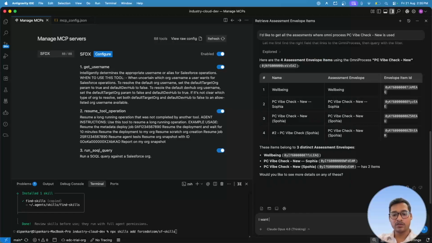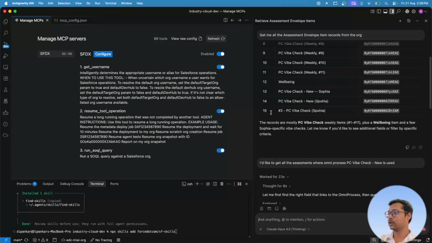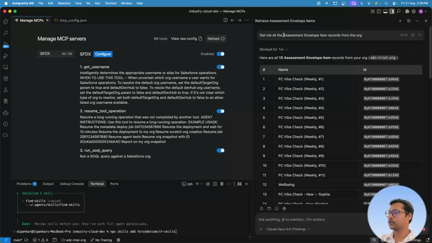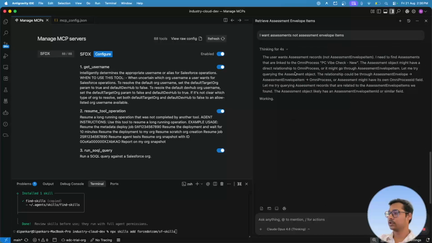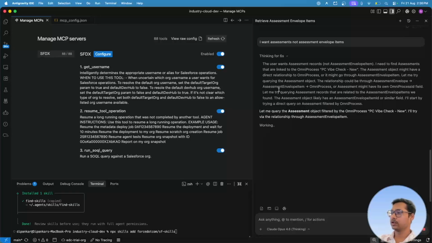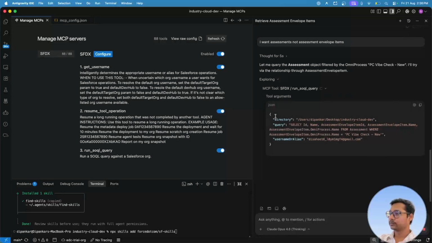Let's say I want assessments, not assessment envelope items. So we might have to correct that sometimes, because at the top I asked for assessment envelope items, it queried the assessment envelope items.